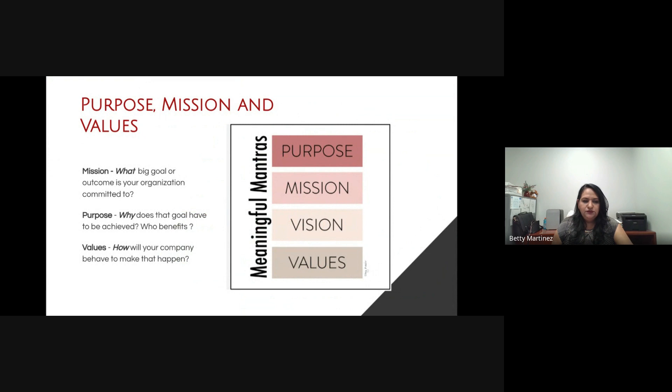This was one of my favorite chapters because he talked about the mission, the purpose, the values, and how each company was so unique to itself. Every company should have these three important things. Here at Archfab, we do have a purpose — our purpose is to create a place where people can thrive. Our mission is to grow the business, to have a nationwide presence, a hundred million dollars in sales, and over 600 employees. People get excited when they hear that because they know there's growth, opportunity, and they're working toward something greater — there's a career path and a vision for what we want to do here at Archfab.